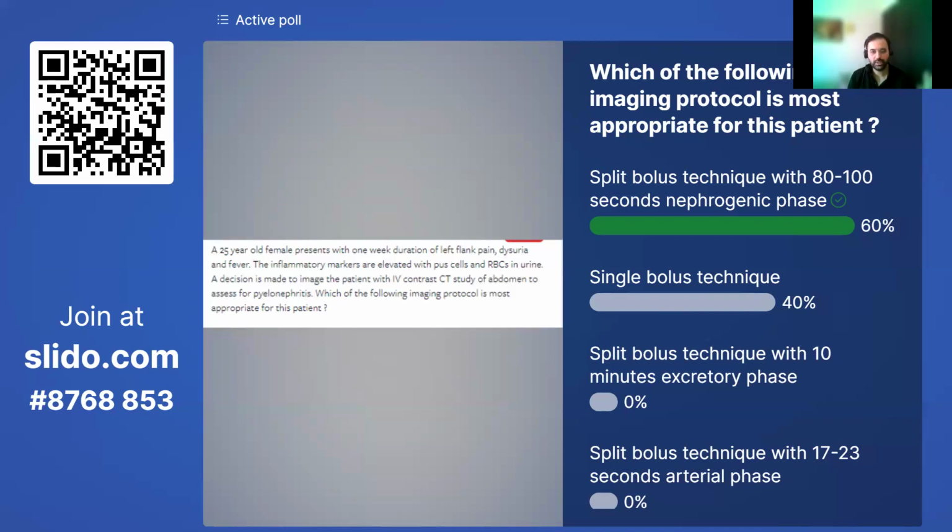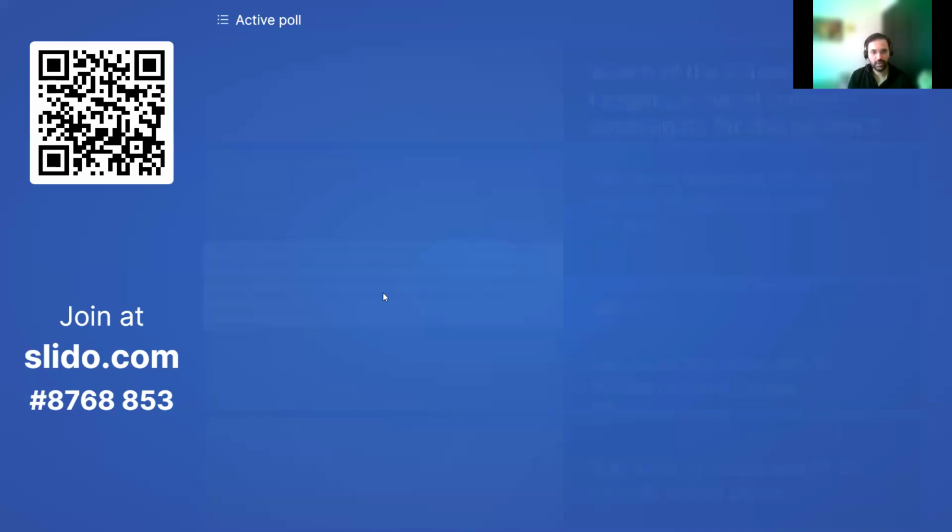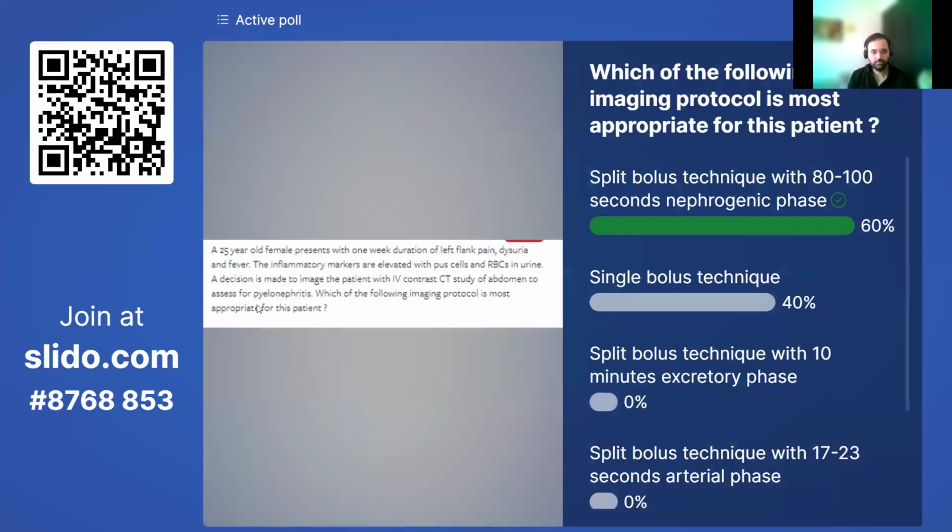So from the clinical history, you know that the patient has presented with pyelonephritis. I could potentially take the wordings out and say that CT is done to assess the underlying diagnosis, and I wouldn't mention pyelonephritis. Then you would have to decipher based on the clinical and lab values that the patient has pyelonephritis, but this does mention it. So just be aware, sometimes you might be required to make the diagnosis yourself and then come to the options.